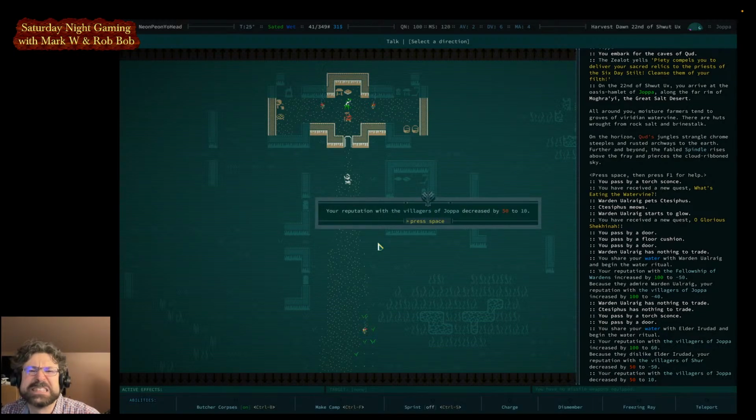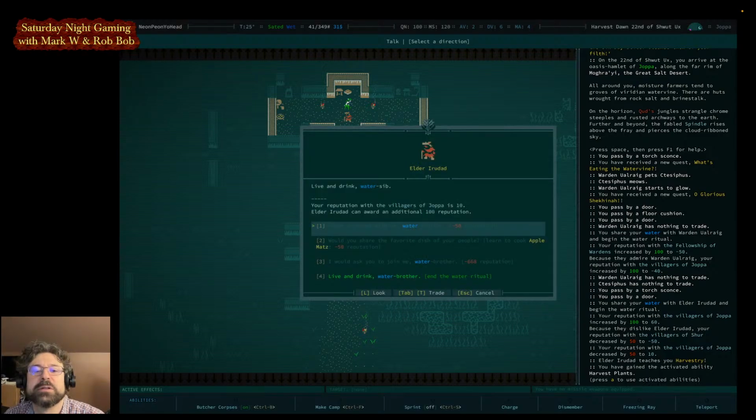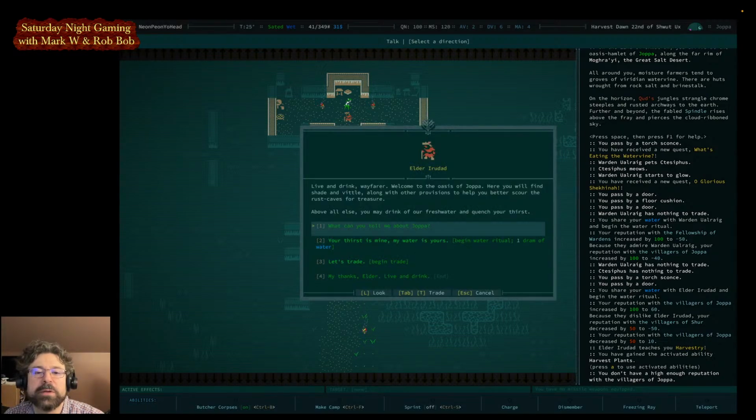It's like, oh, I don't like that guy so much. He asks our village elder to harvest plants. What a jerk. Okay, harvestry. But you did give him a bottle of water. You have gained the activated ability, harvest plants. Press A to use activated abilities. Live and drink water, brother.